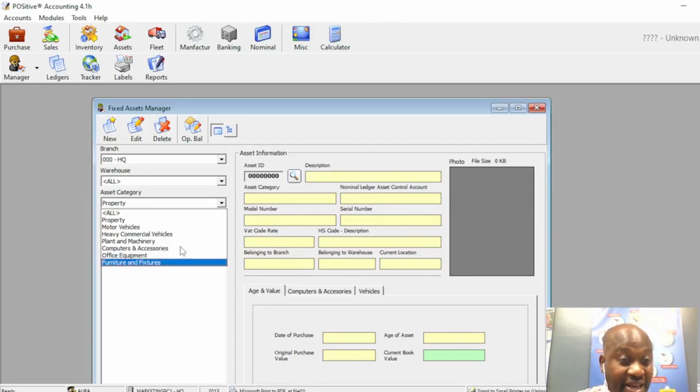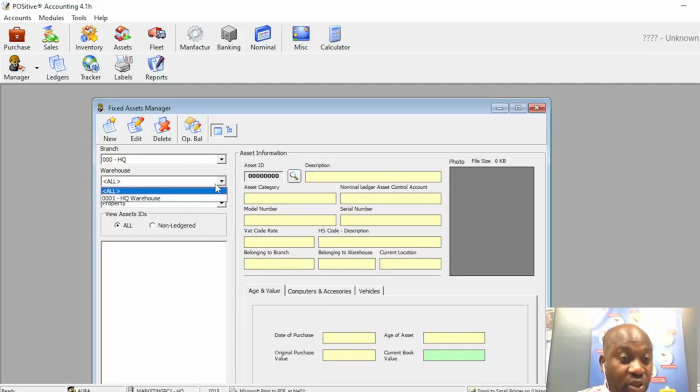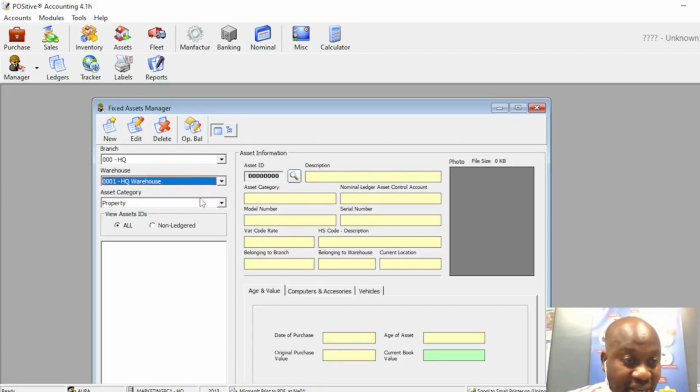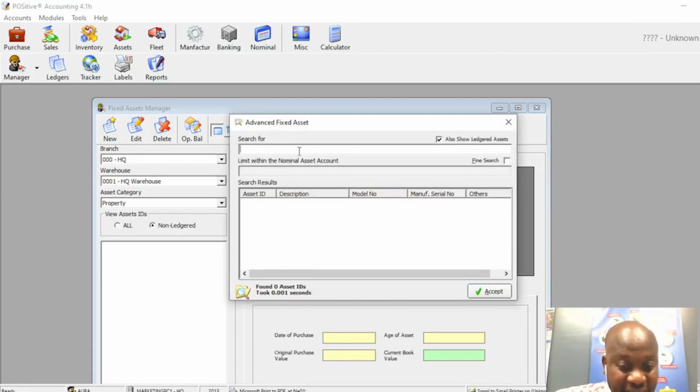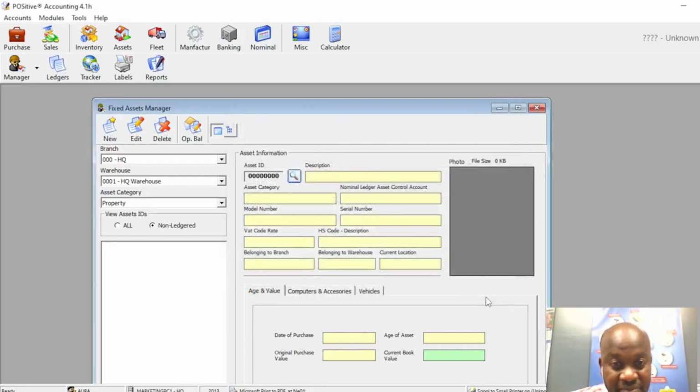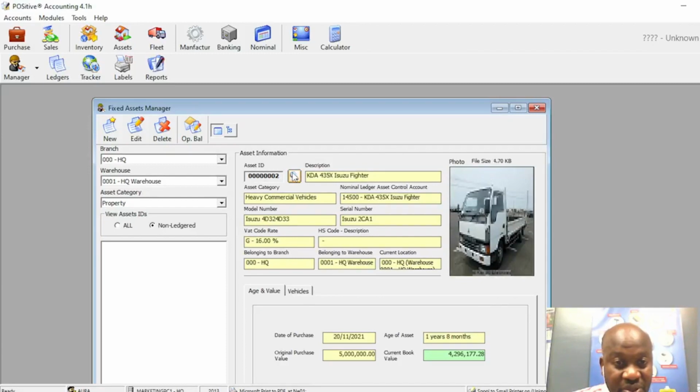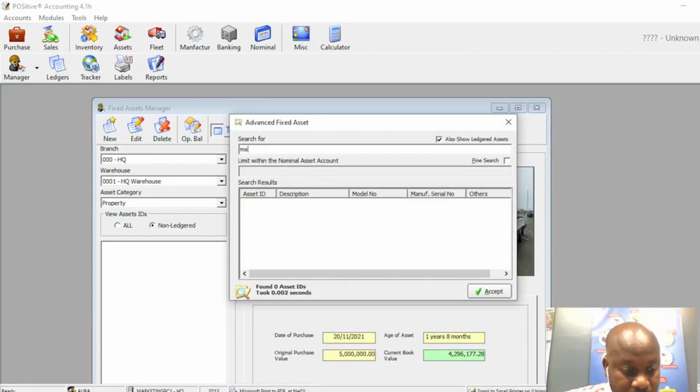Yeah. So these are the assets that you'll have, and you can also select which unit or which branch you are trying to create this asset for. This is where you'll be able to monitor that. Of course, once you've created an asset, you will have something like this. Let me select this one that was created a long time ago. So this is how the asset will look. Let me select another one so that we can have a good vivid picture here.